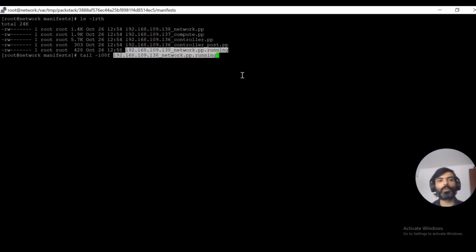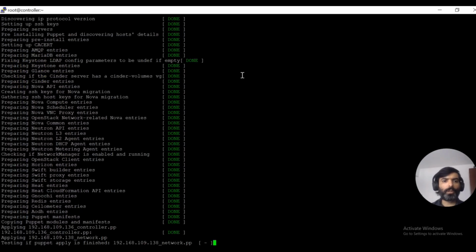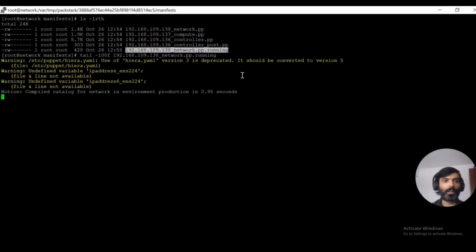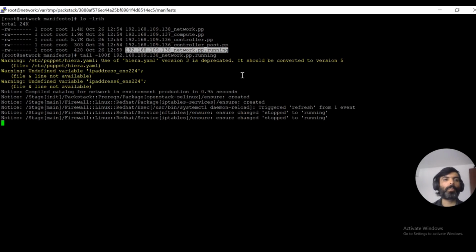So this is going to create the compile catalog. Oh, it's failed already, it seems. Compile catalog for Neutron. Oh, okay. It is starting now.